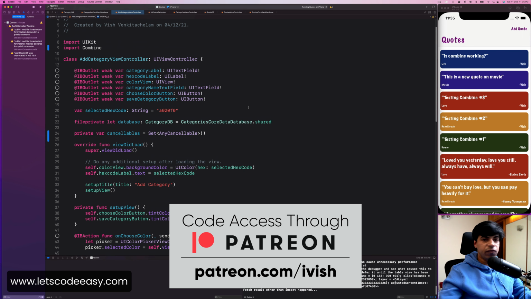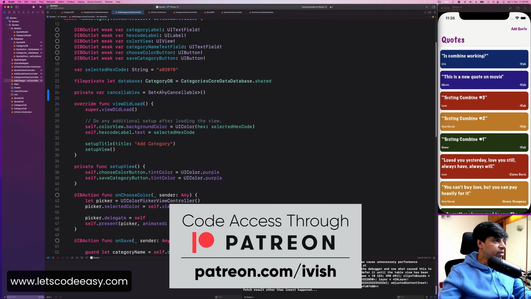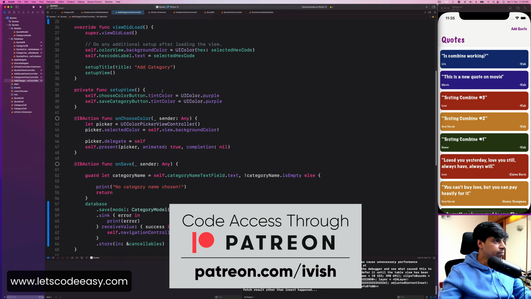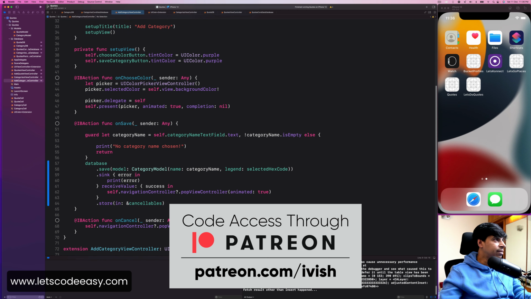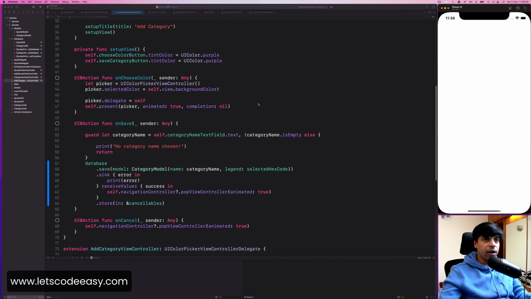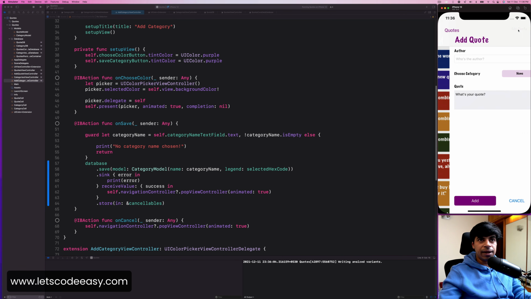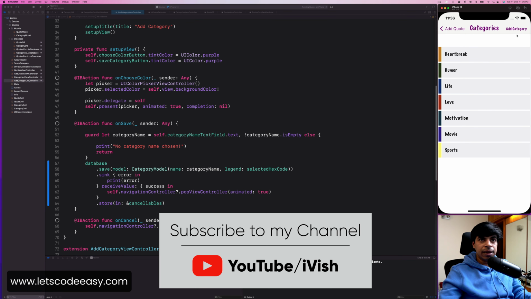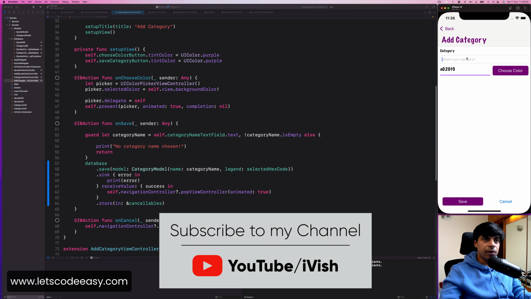So we have moved a couple of things right now towards combine, but we are not yet there. Everything should work as it did before. So I can add a code, go to a category, add a new category called a test category, maybe just to test whether things are working.